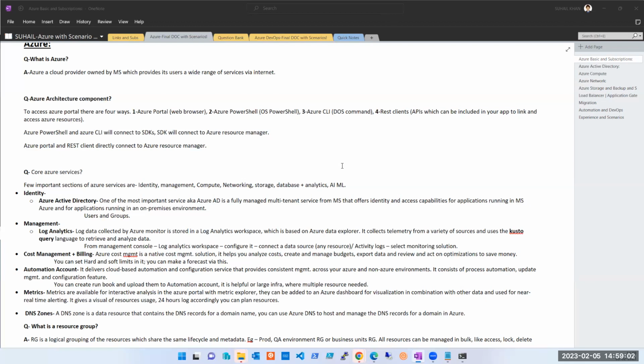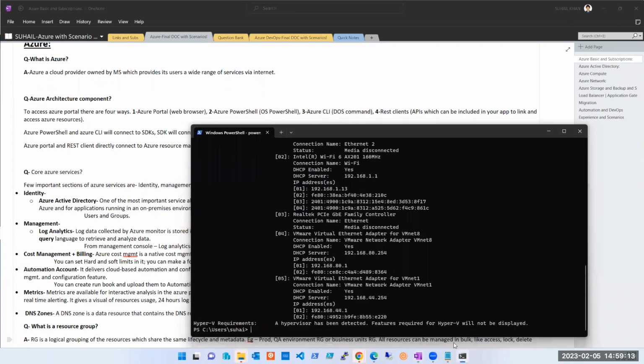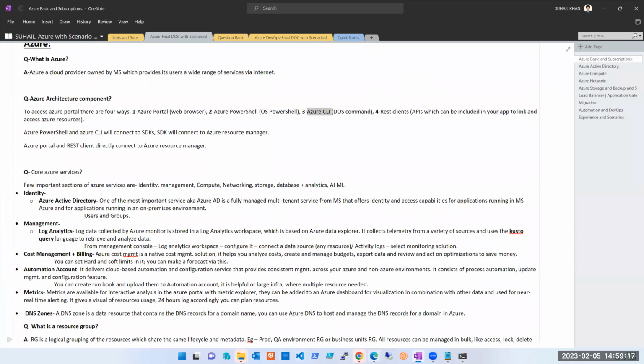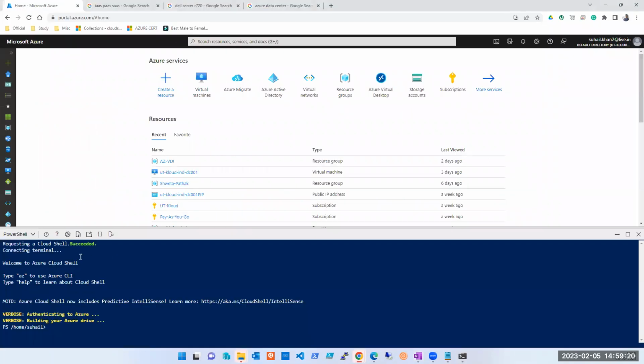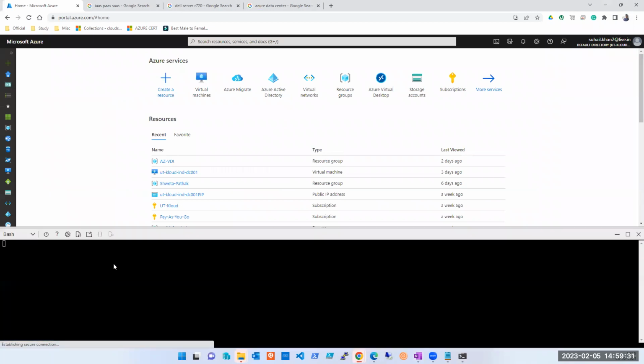Okay, good question, Nelson. I was about to ask that we discussed Azure PowerShell, but no one asked about Azure CLI. The command prompt I was showing was the Windows command prompt. So good question. I was expecting that. So Azure CLI is nothing but, like we have PowerShell and command prompt in Windows, similarly in Azure we have PowerShell and we have Bash. Bash is nothing but CLI. This is your Bash scripting.